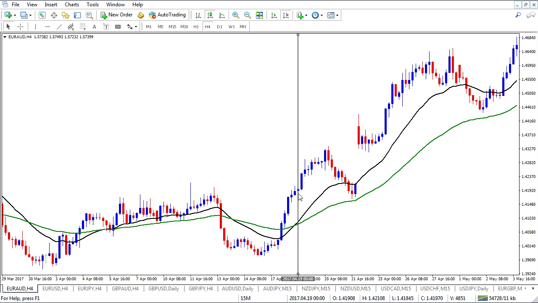All right, now in this instance, if you were to take the trade at the crossover, you'd be trading way up in here. The market would have moved considerably already. Now, granted, the market does move a little bit more, but what happens is the market comes back into the moving averages. And it's at that point that I'd be looking for the long trade, not at the crossover itself.